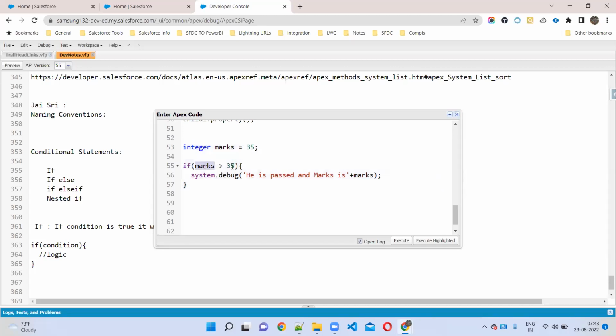Now, is marks more than 35 here? Equal to. Then will this inside it print or not? No, sir, it won't print. Is the condition satisfied or not? False. If this condition is false, it will not go inside. You can execute the code, it will not do anything.